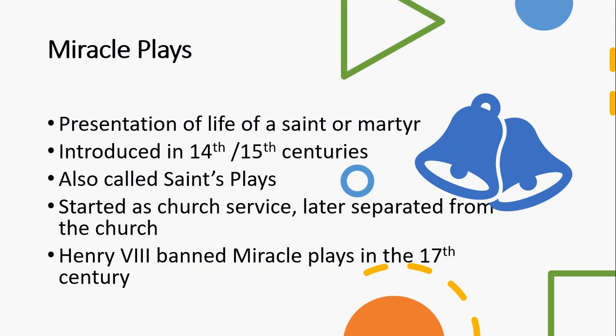Then we look at miracle plays. We told you that the origins of English drama can be traced to the mystery and the miracle plays. While the mystery plays dealt with stories from the Old and the New Testament, while they concentrated more on the life of Christ, and within the life of Christ, crucifixion of Christ was the most important theme, the miracle plays presented lives of saints or martyrs.